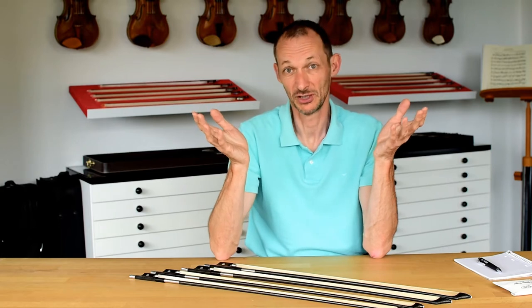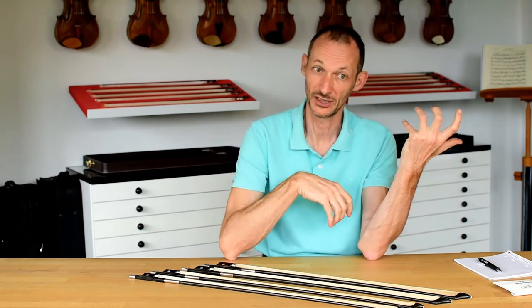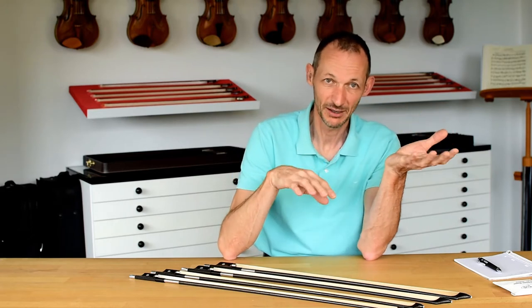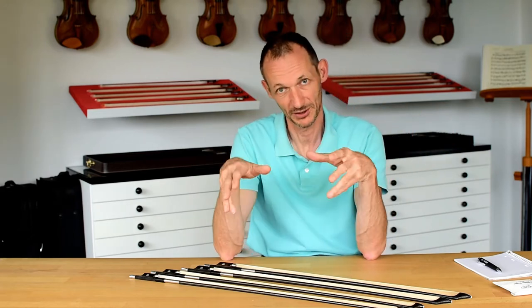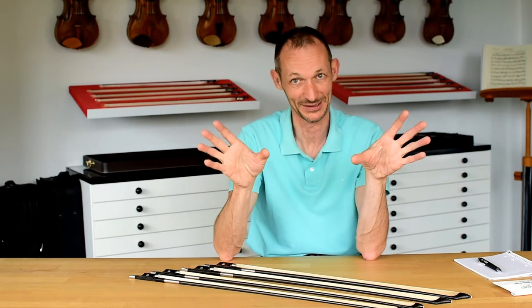It could be, for example, fingerings and bowings. If I have a new sheet of music, I'll look at the fingerings and bowings, try them, and most times I find that with my long fingers and the way I play, I can do other fingerings. I like the bowings of the elephant with my Arcus bow, so usually in the end all the fingerings and bowings are completely different.